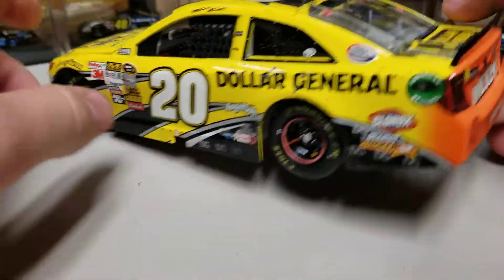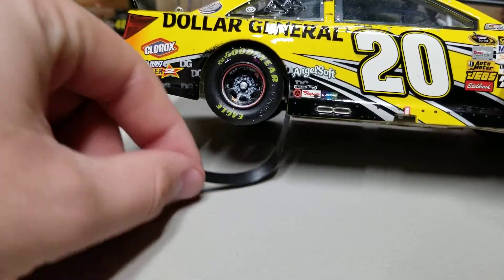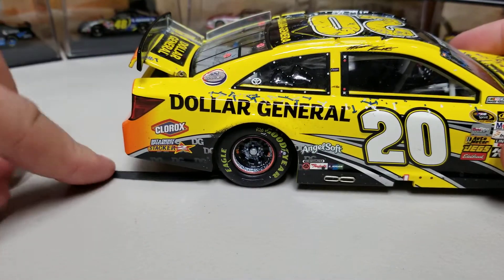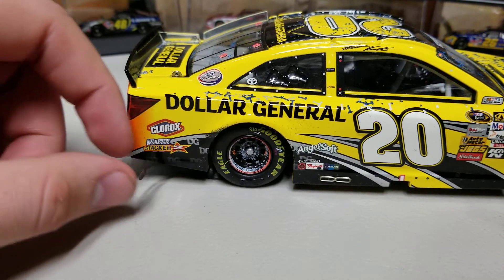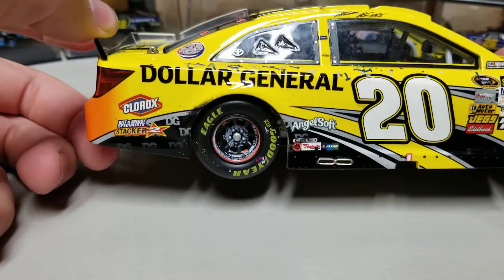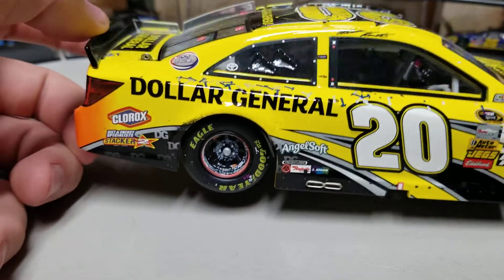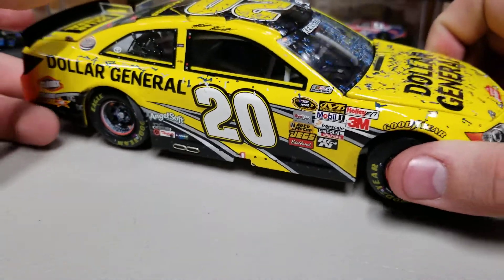Lucky number 7 in Vegas. Roof flaps do open — they're both there. Here's the unique part of this car: they have this skid mark thing that you can lay out behind the tire. It just kind of strings out and lays on the ground like a burnout. I'm not a huge fan — you can see how it just kind of wrinkles up and goes into weird places and doesn't lay flat. I tend to just roll her up and leave her up there. You can see some white paint mark from spinning through the grass on the wheel, a little bit of buildup but not much. Confetti all down this right side, up there on the top, but otherwise fairly clean. Rivets down there on the skirt, but not a ton of buildup.